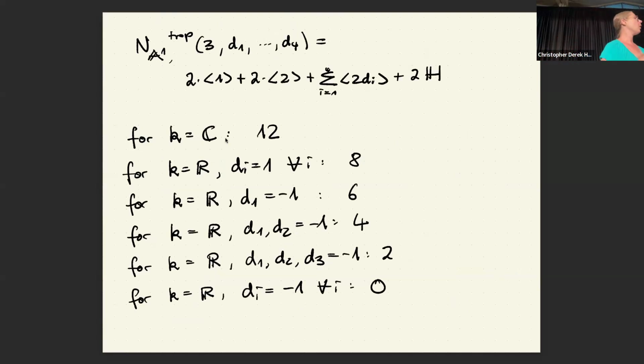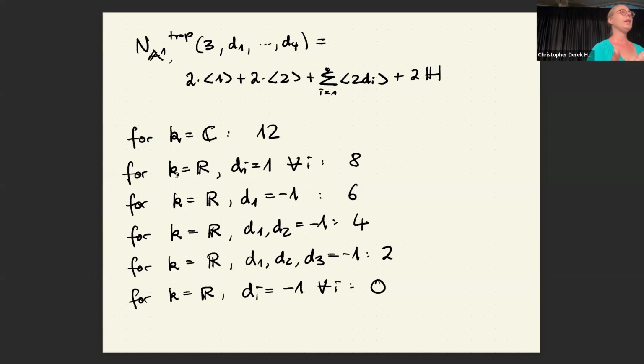Over the complex numbers, only the rank counts. So those 2's, bracket 2's, are as good as bracket 1's because square root of 2 is in C. I can get rid of that. I just add up the rank and I get my 12. Okay. I could also insert K equal little r, and then I could still let all my di's be 1.